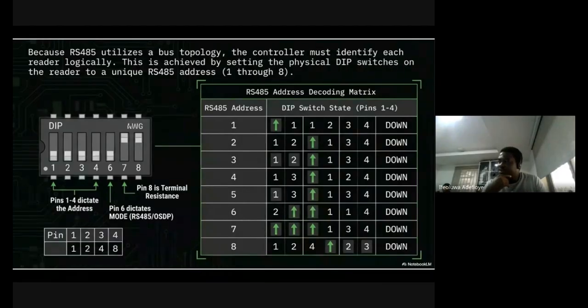For InBio Pro, they have a web-based control that you can access. So we are going to see that in our next class when we are looking at the software, both the software from the controller side and the software from the main software side. You are going to see that also.